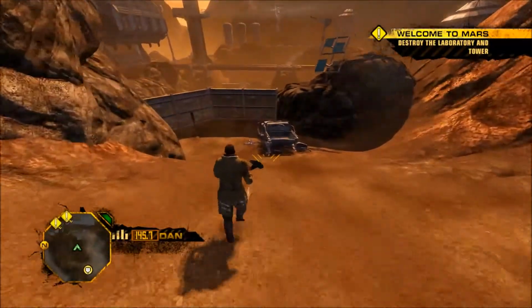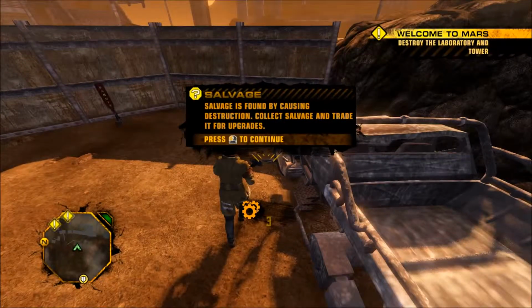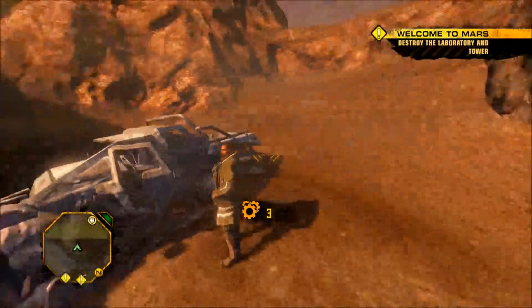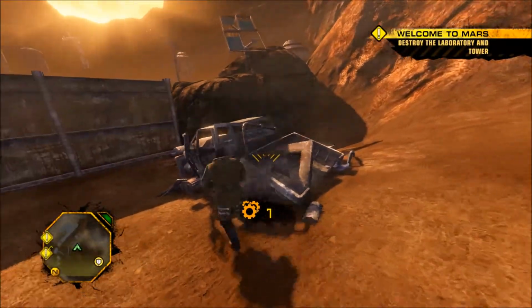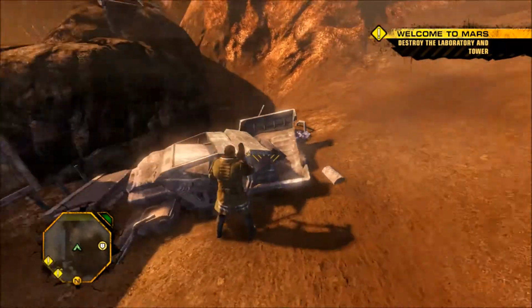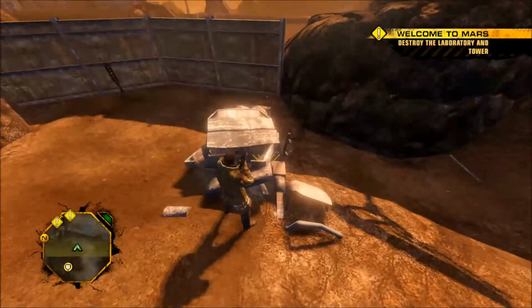See that salvage on the ground? Pick it up so we can trade it. Money, basically. Okay, so left mouse click is shoulder swing, and right mouse click is overhead.